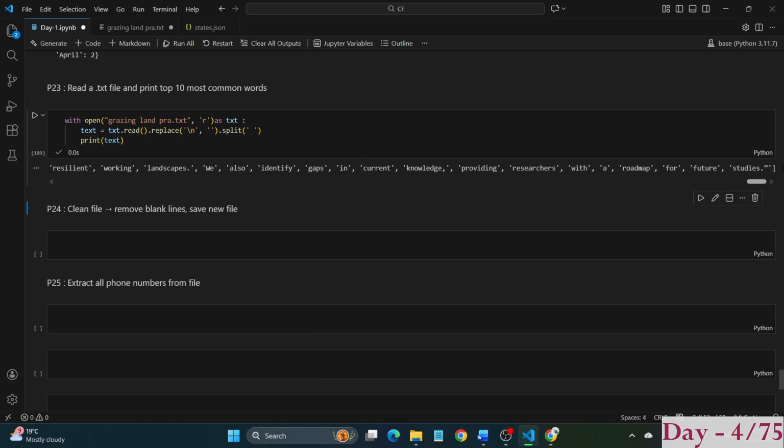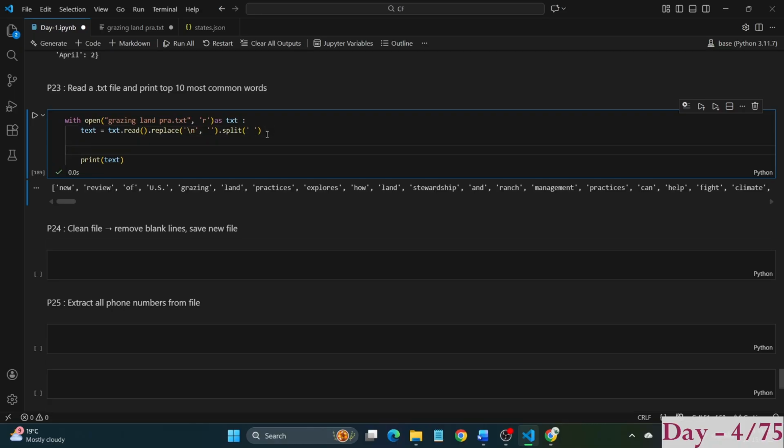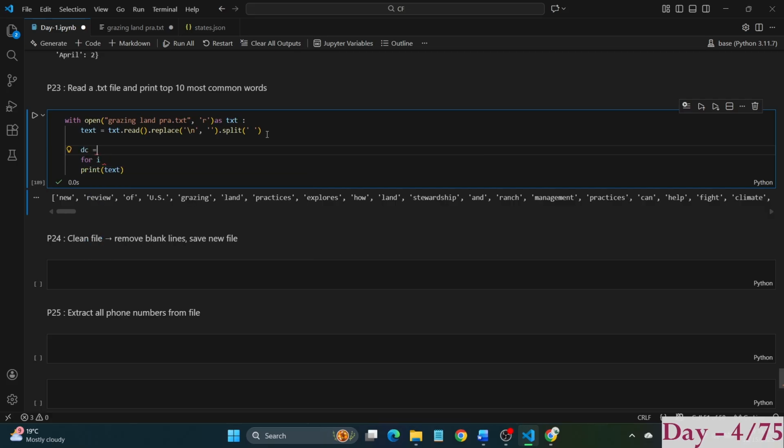Okay, and now again the same approach I'll follow. Create a dictionary, dc as a dictionary, and another list. The list I will usually name as ls.